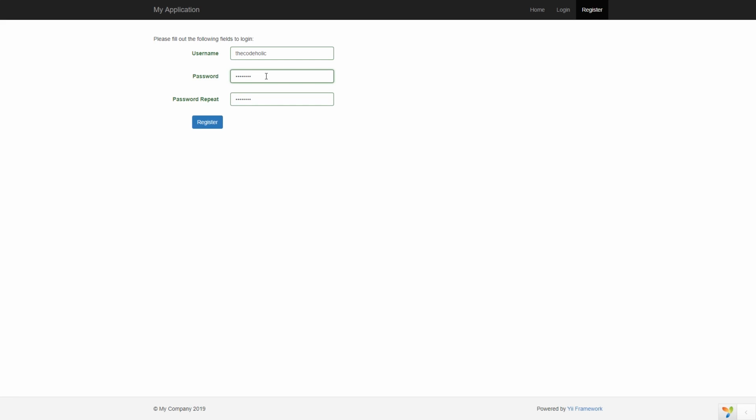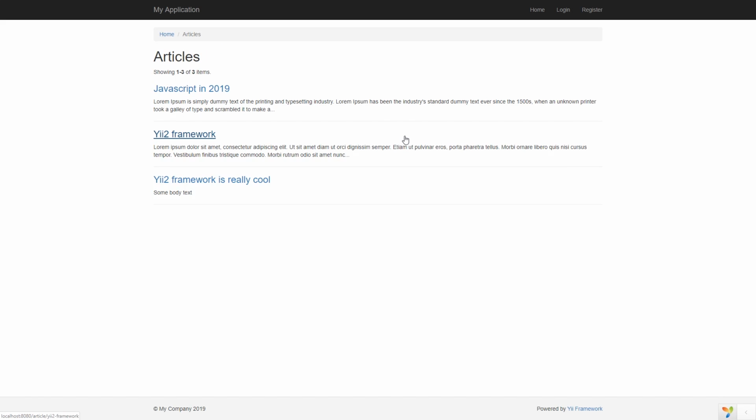I have rules here that the password should be at least eight characters, and this repeat must match the password field. We can test this also. You can see if it doesn't match. Okay, let's register. Okay, now I am successfully registered.